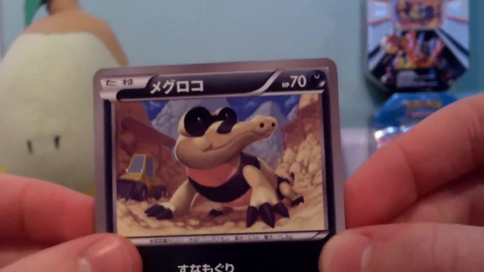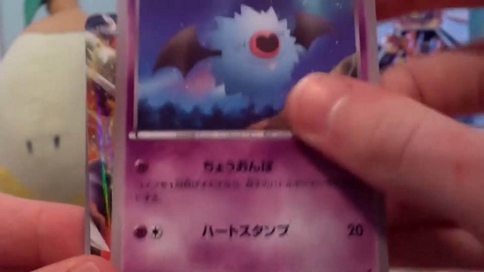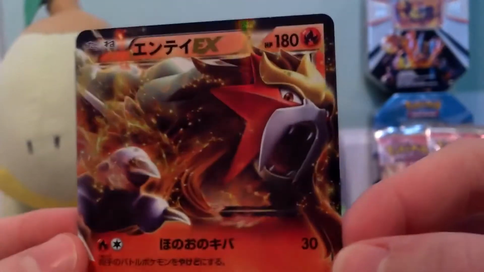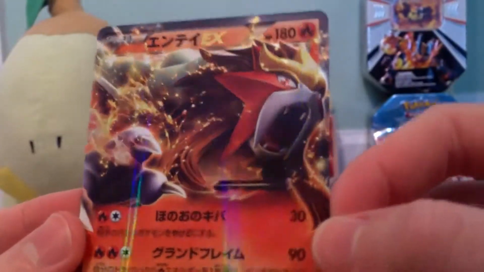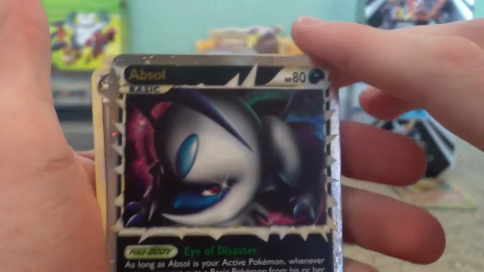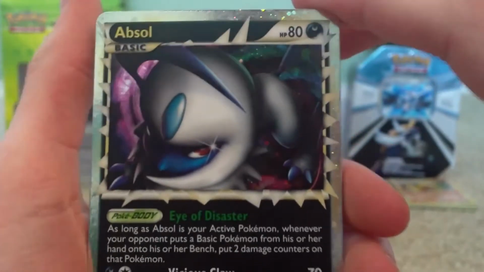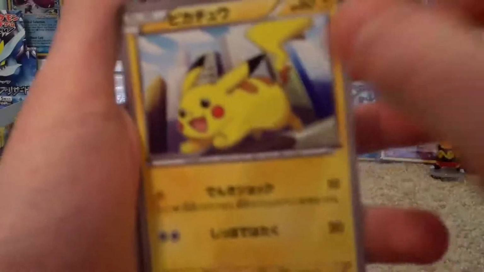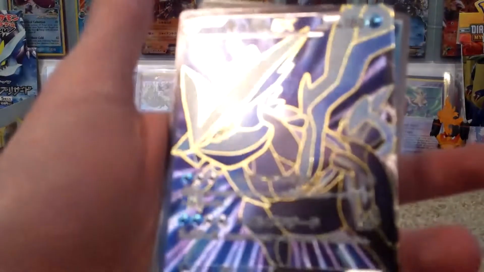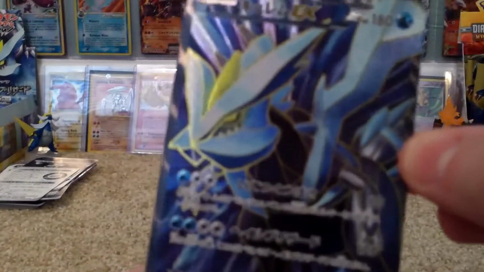We have a Sandile, a Slowpoke, cute Woobat. Oh my gosh. Oh, an Entei EX. Diglett. Oh my gosh, guys. Oh my gosh. An Absol Prime. Pikachu. Sneasel. And Kyurem Full Art. And a Lapras. Whoa.